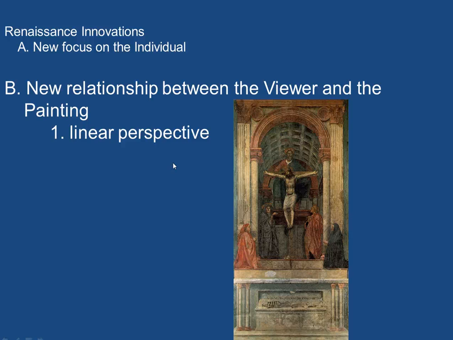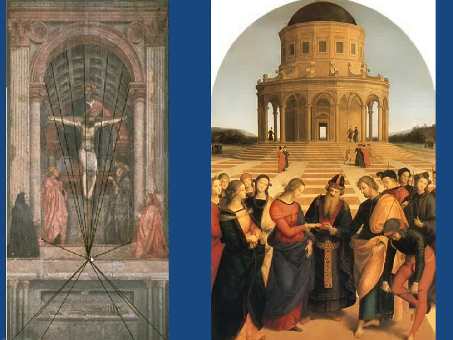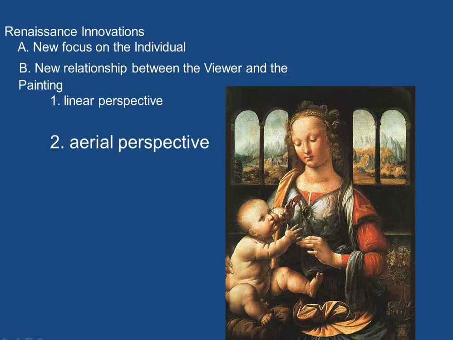Vasari also noted that Renaissance art called forth a new relationship between the viewer and the painting. This is seen in the first place in the use of background to create a sense of depth. This is called linear perspective, in which the artist identified what's called a vanishing point and then created, by using a very careful method, a sense of proportion that brings in a notion of depth. Here you see linear perspective used to great effect to create this sense of three dimensions in the artwork.